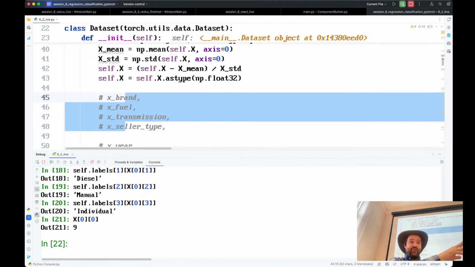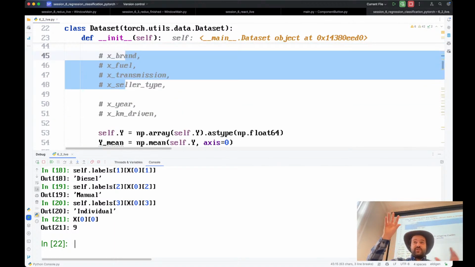So like Chevrolet means 9, right? The other car means something else, right? Okay, cool. As for the neural networks we built last times, it doesn't matter, we can just push in these numbers and try to get the output. But there are problems with that. I'm going to show you in just a second. So we will not do this. We will not push just the raw numbers inside the model.